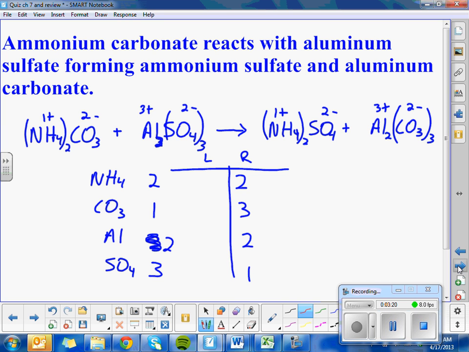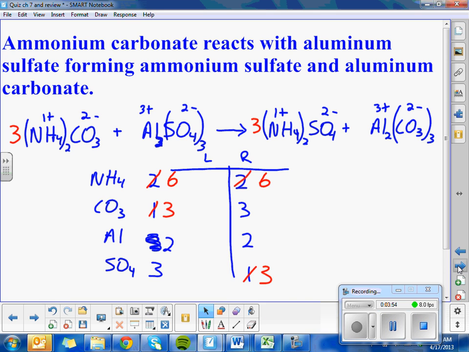All right, so now we're going to balance this. We're going to get 3 carbonate on the left side. So we put coefficient 3 out front there. That makes that a 3. It also changes my ammonium from 2. We now have 6. So now we go to the right side with the ammonium. And we're going to put a 3 here. We're trying to get the ammonium to be a 6. That does change that to a 6. And the sulfate, there was 1, and that changes that to a 3.